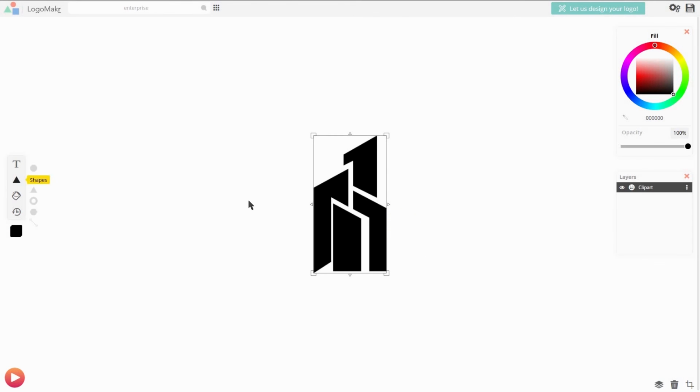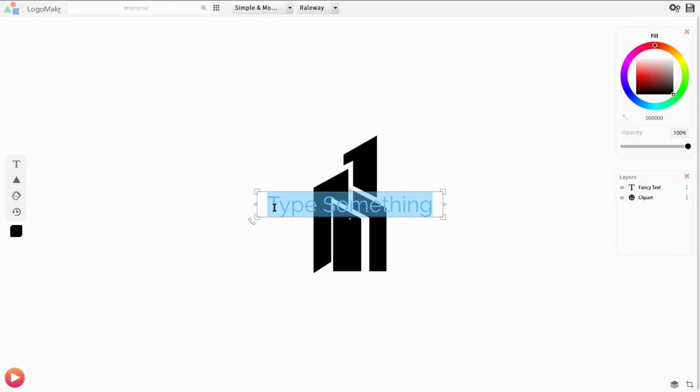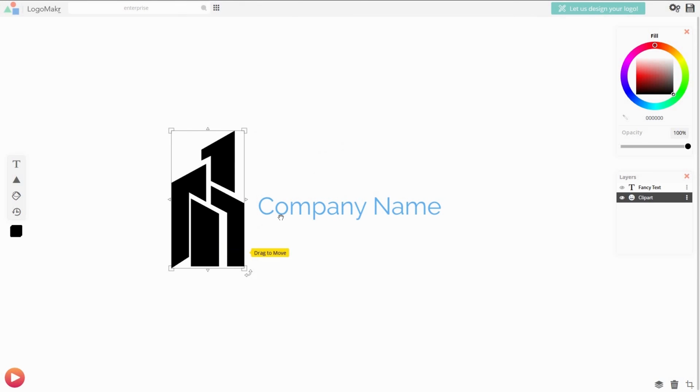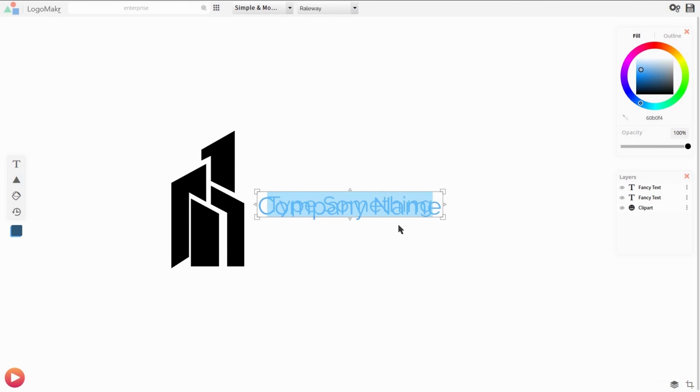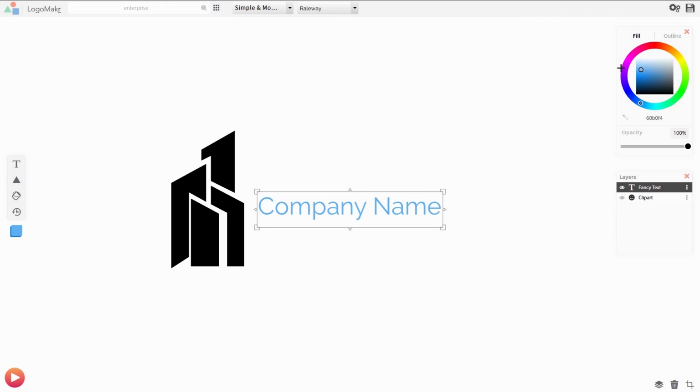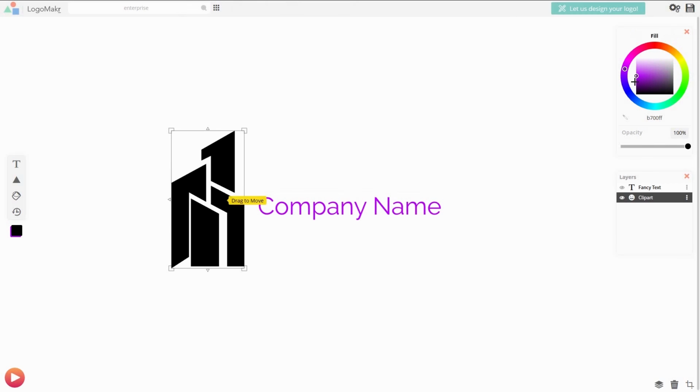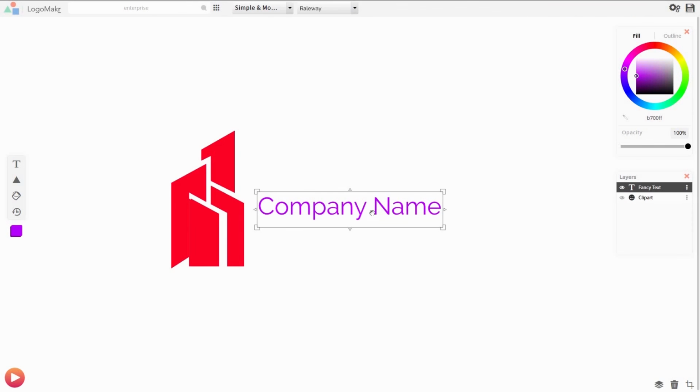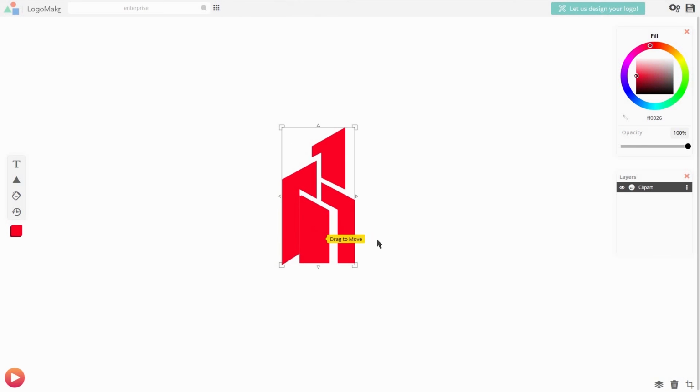Once you've chosen something, you can type in the name of your company. In my case, WordPress Tutorials, company name. And you can drag that across here. Of course, you can change the font and all that, and you can change the color. We can even change the color here. But you might just want to be like Apple, where Apple just shows their logo. They don't actually have the name, and I'm going to go with that. So I'm going to change mine to white.